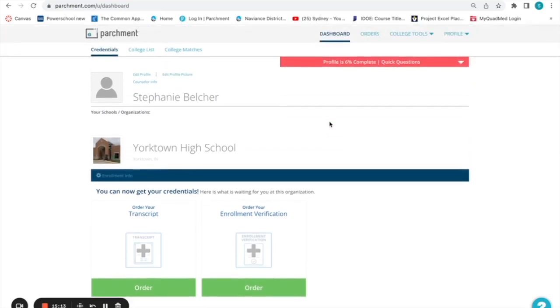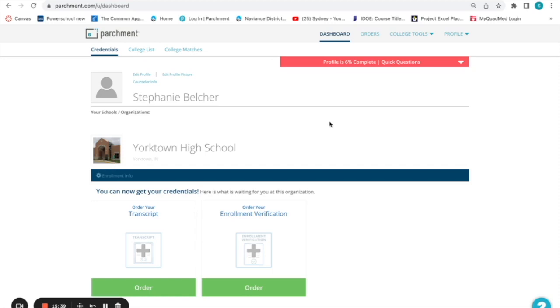And the last thing I'm going to do here is show you how to order a transcript yourself. So again, anytime you might need a transcript would be if you're applying to colleges, filling out scholarship applications, or doing job applications. If you're planning on going to the NCAA and playing sports, you might have to send your transcript straight to the NCAA. You might also need to send it to yourself for several different reasons too.